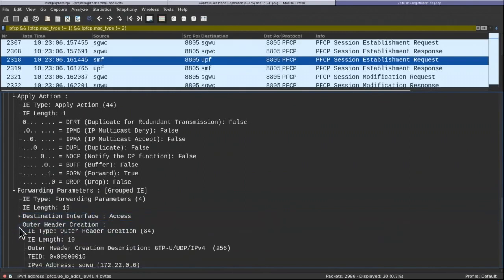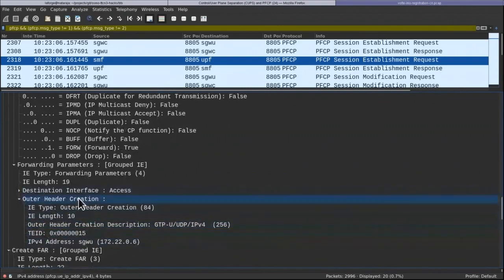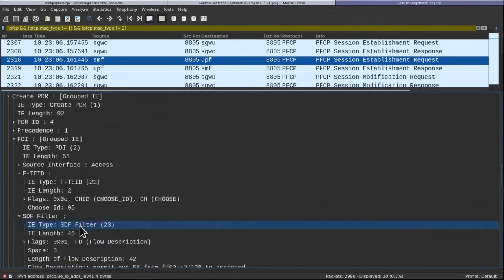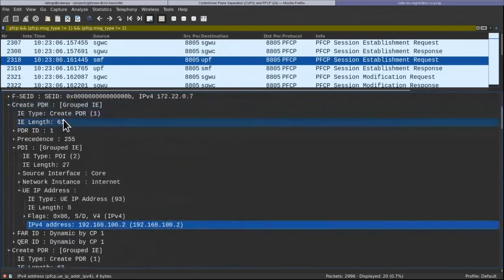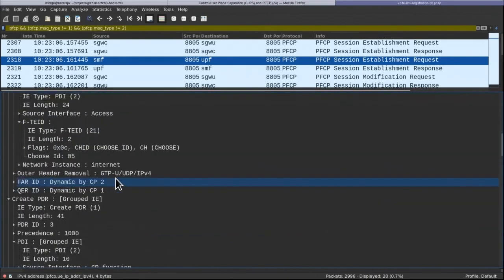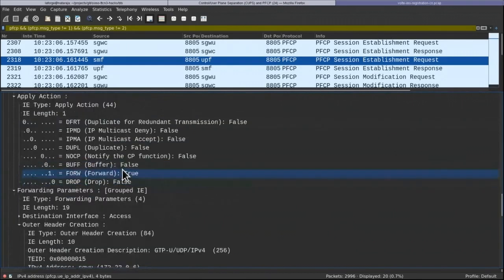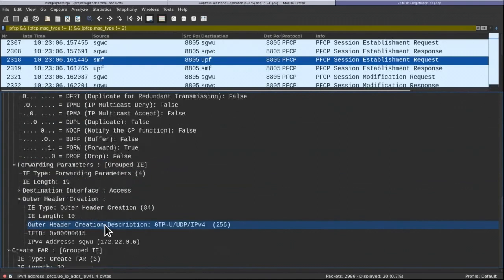And we should create an outer header with the following information elements. That means we shall create a GTPU UDP IPv4 header with this tunnel endpoint identifier and this IPv4 address. We probably skipped one important bit in the packet detection rule. No, it's fine. It's correct. Of course, we don't remove any header here because the PGW gets the native IP packet. There's no header removal in the packet detection rule, but in the forward action rule, we see an outer header creation. So basically it's an encapsulation rule for packets going that way.